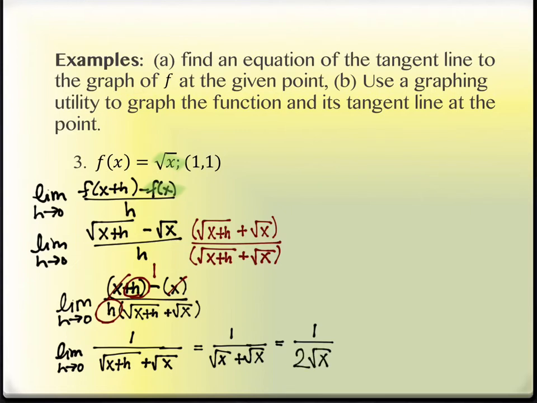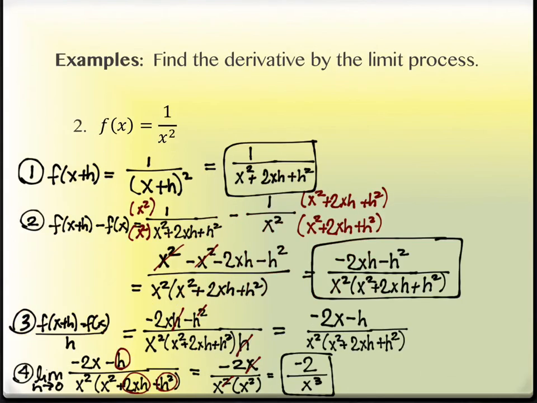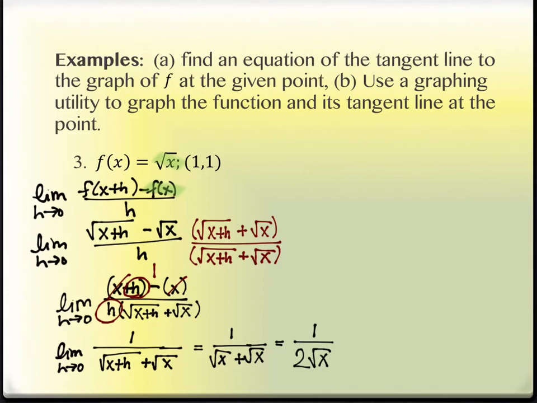Now, if the directions had been like they were on the last problem over here, where it just says find the derivative, we'd be done right there. This would be the derivative. And you might be looking at that and saying, do I need to rationalize it? And the answer is no, you don't, because depending on what x is will depend on whether the value is rational or not. So anytime you have a variable with a radical, it's perfectly fine to leave that in the denominator. You don't have to rationalize it.